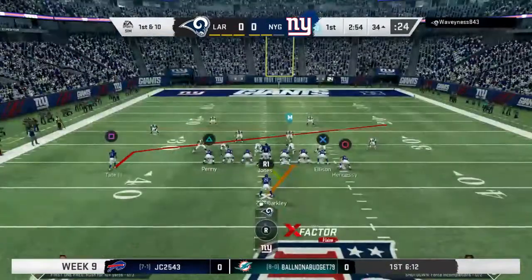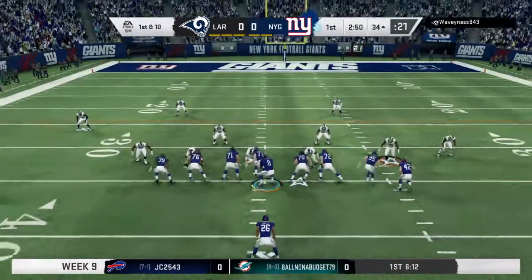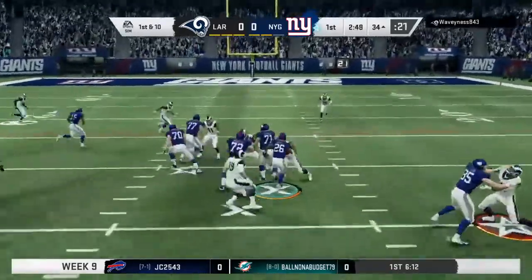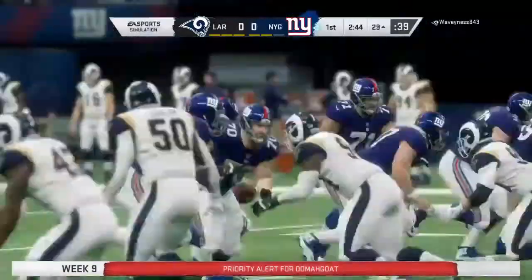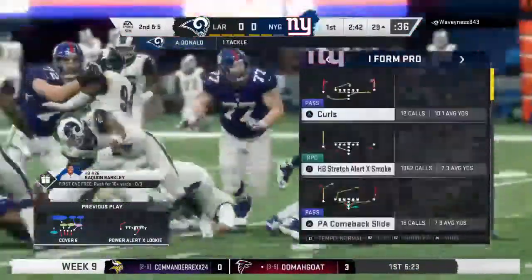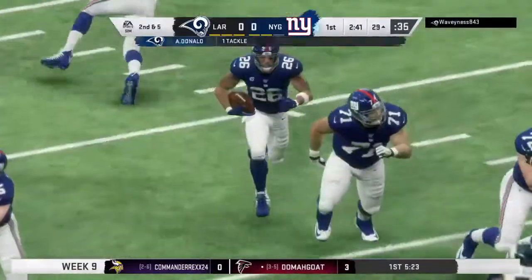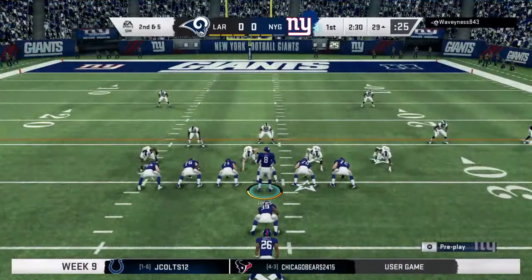From the 34 now, here's 1st and 10. A 1st down carry for Barkley. 5 yards is the tally on 1st down. That brings up 2nd and 5. I call that play a success. A nice inside run sets up a very manageable second down, a very solid gain on that play.